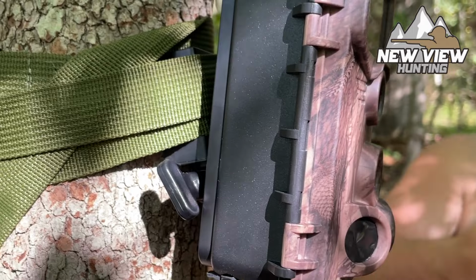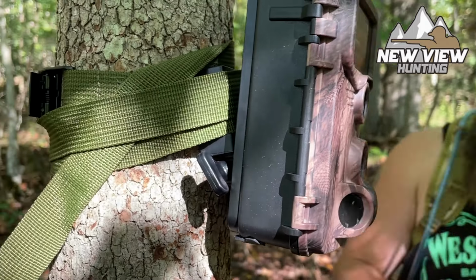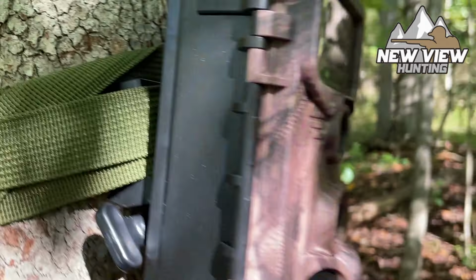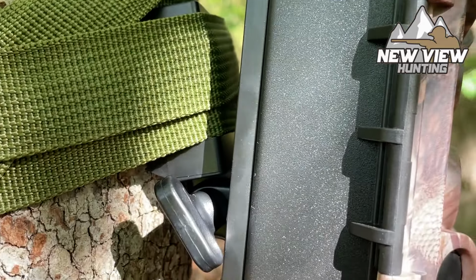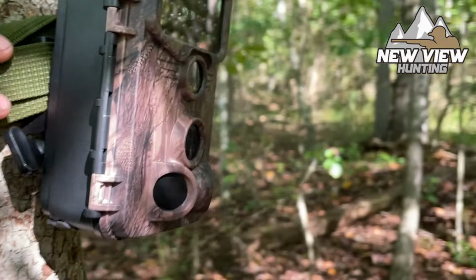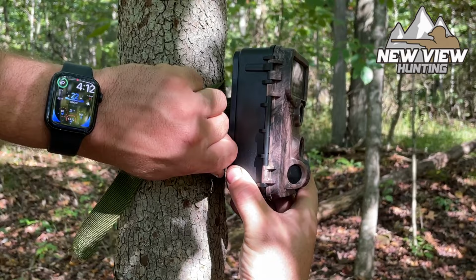Loosen it up, or do I need to get in there and do it? You would have to do it, Jerod. Let me get in there. But you can see it. He's got the strap wrapped around it, but it tilts, and there's the bolt that you loosen up. And all you got to do is just loosen this up.